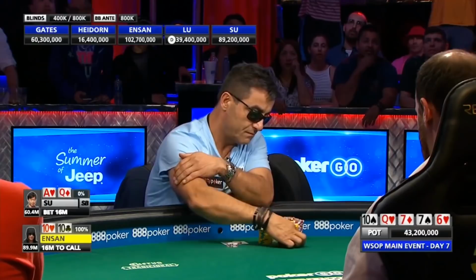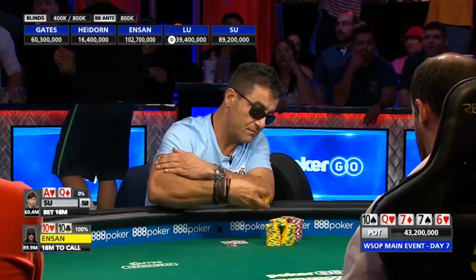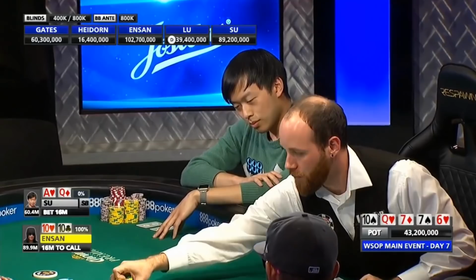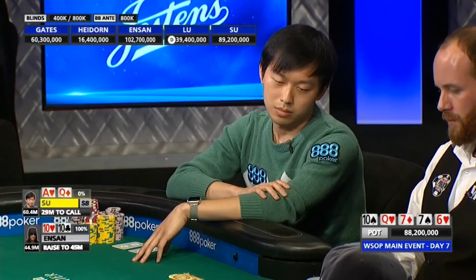Would you make it extra big to make it a little suspicious? Yeah, he has to make it look like he has king jack. Ace king, ace jack. Wow, most of the yellow going in. Raise. Now, what does Sue see in that? Opportunity? Danger? $88 million in there right now.